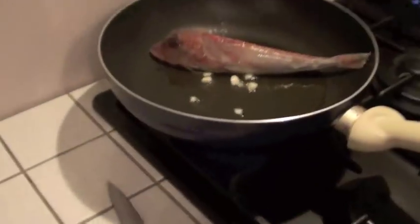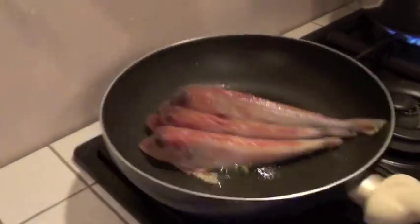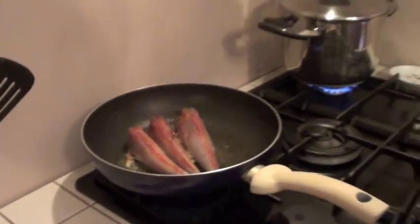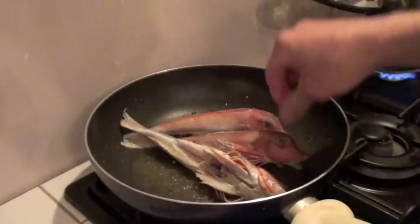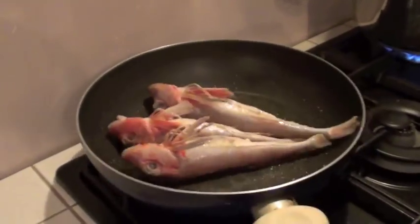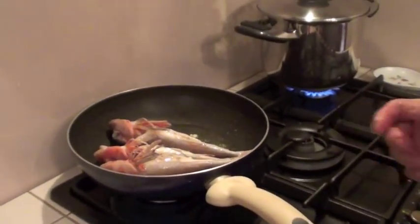Fish inside. Go, Salvatore. Fish inside. You can hear the sound. You can hear the soffriggere. Soffriggere, no? Look at that. Gallinella. Beautiful. Coccio in napoletano. Sì. Gallinella in Italia. Già si sente l'odore. And in English I forgot.